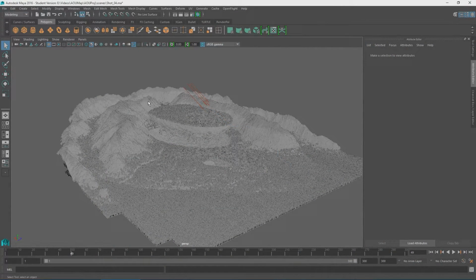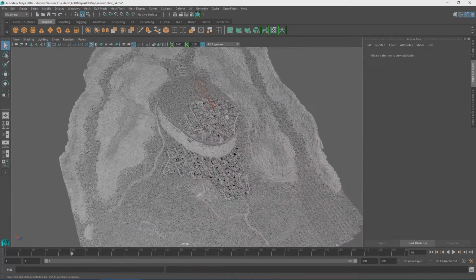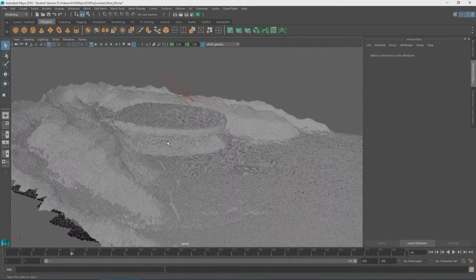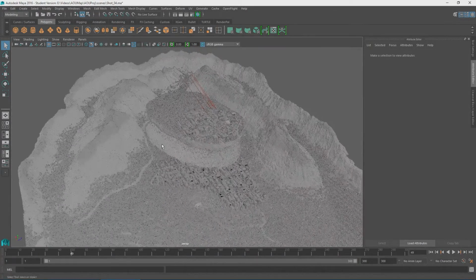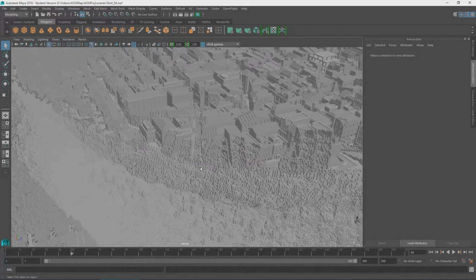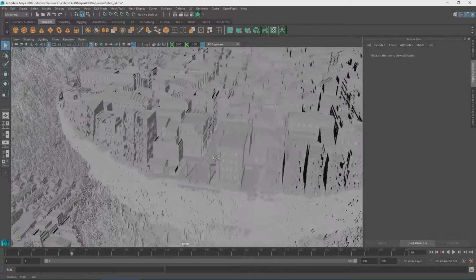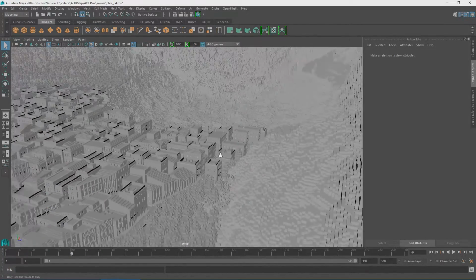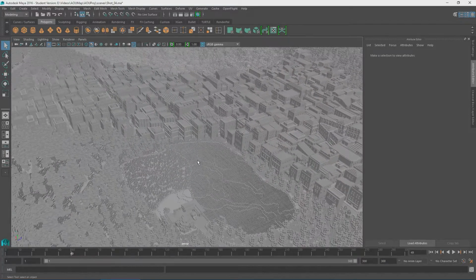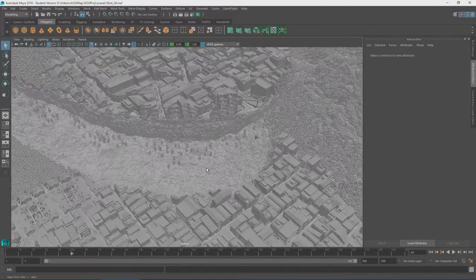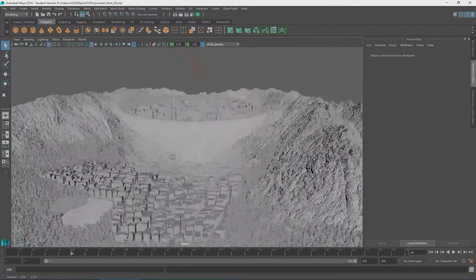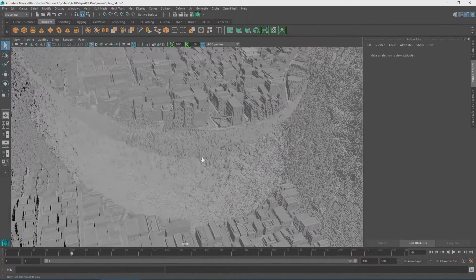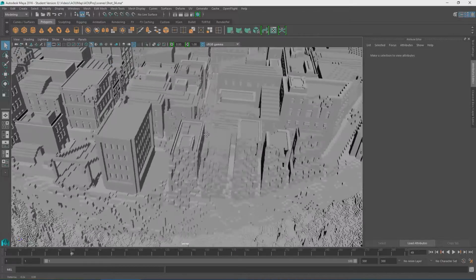Alright, here we are loaded up into Maya, and as you can see, it's absolutely huge scale, and this is why I needed to try and optimize it, because otherwise it's just uncontrollable. Like, the interface just completely lags out. You can't use it at all. But here we are in Maya. I don't have the textures turned on because that crashes it, because there's just so much here.